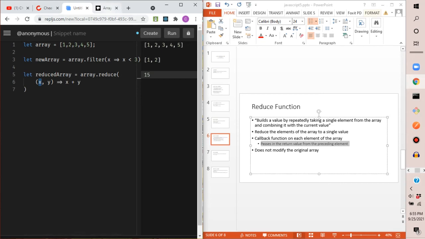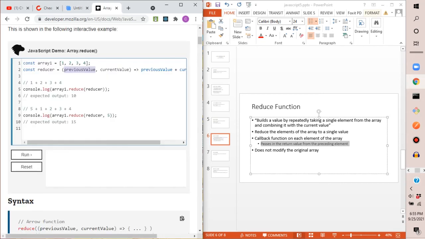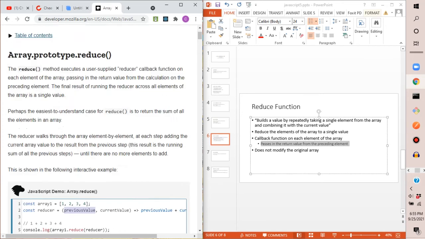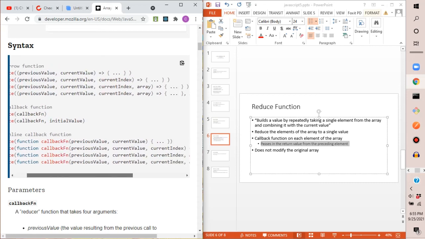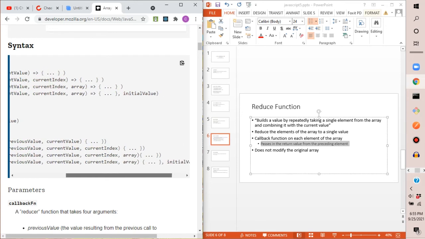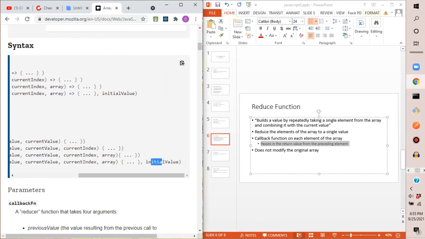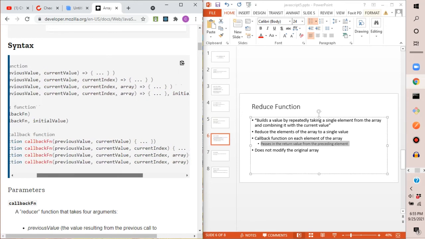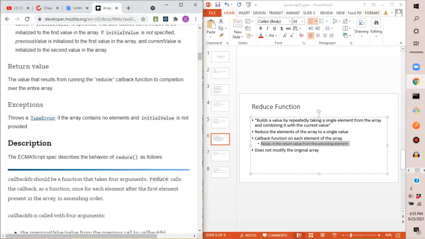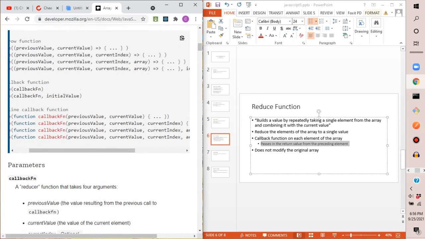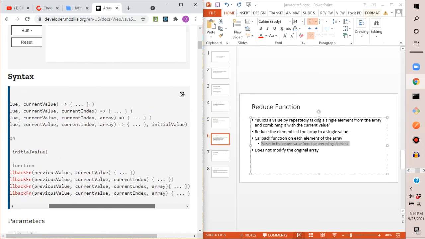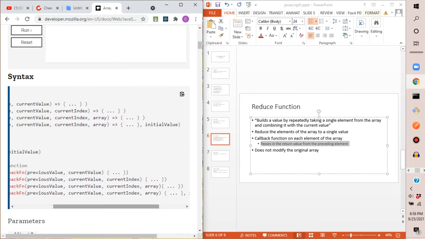Now, I'm going through these very basically with you guys. There are other things to understand about these functions: filter, map, reduce. And it was the use of this. Namely, in here, function callback, previous value, current index.